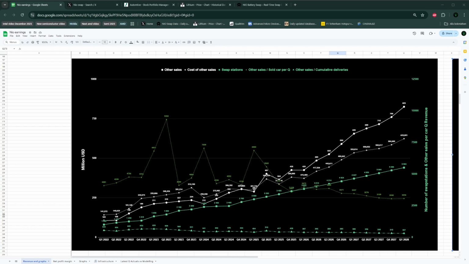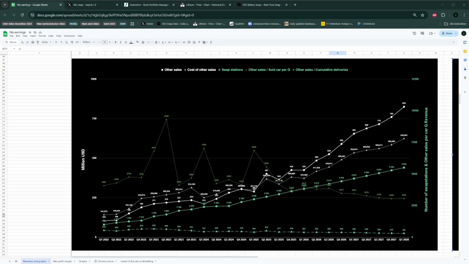What really matters is that the total other sales keeps growing, cost grows more slowly, and the infrastructure is used more efficiently. That's exactly what this chart shows. Again, the two white lines: early on, the other sales were actually less than the cost of other sales. And at some point late last year, there was an inflection point. Since then, the model keeps widening the gap on the positive side, and we start to get much better margins for the other sales.